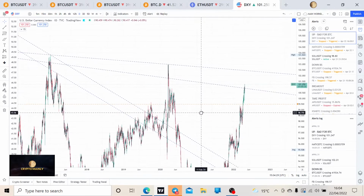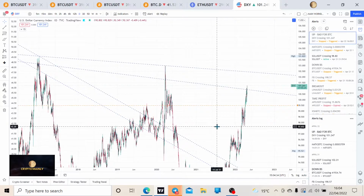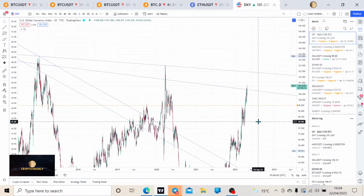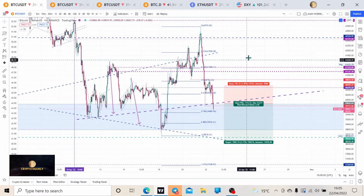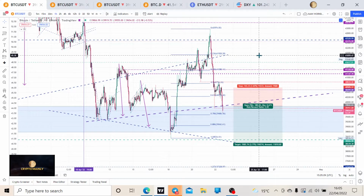Obviously, people tend to sell their stocks and things into the dollar because the dollar's doing very well, and the same with cryptocurrencies. People will move money from fiat currencies globally into the dollar, because the dollar is performing very well, which means that money will be moving out of other currencies into the dollar, and also out of the stocks and out of the crypto market and into the dollar. So it makes sense that we see Bitcoin already breaking down below this channel now. The Dixie is breaking out strong, and obviously the net result of that is that we're going to see some negative price action in the crypto world, unfortunately. But okay, guys, I think I'll end there today.